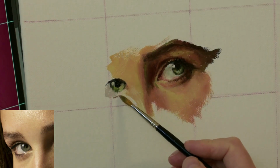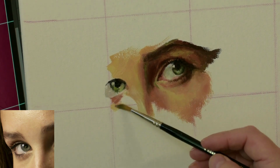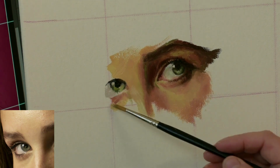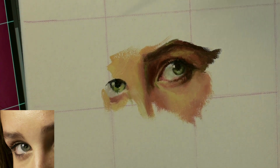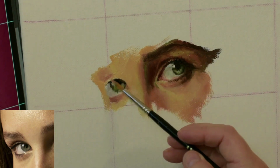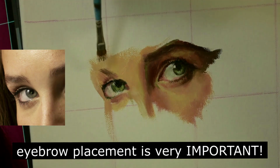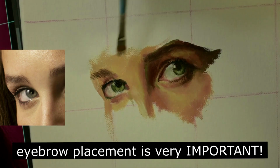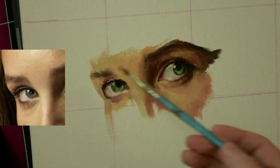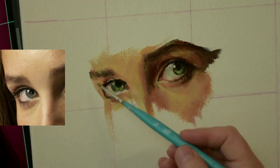I can't emphasize enough to really take your time, put your brush strokes down slowly, check things. I even sped up a little bit the demonstration here. Otherwise, we'd be painting for like 6 hours just to get the first two eyes, and you would be seriously bored. Remember, we're completing the feature that we're working on to its fullest detailed level, so that does take time. And eyebrow placement is very important to really catch the resemblance and likeness of your subject. The eyebrows, they must be in the correct place.